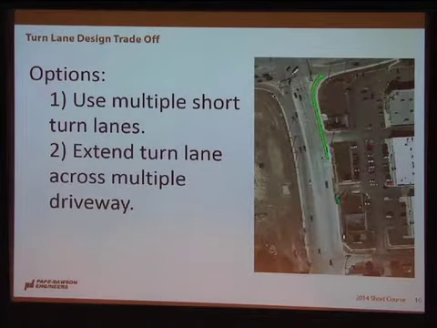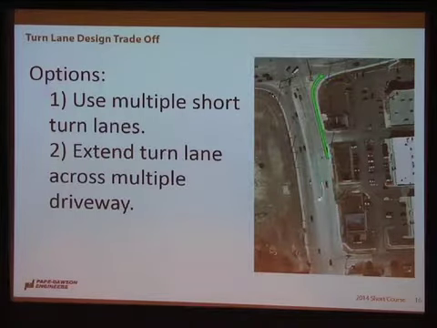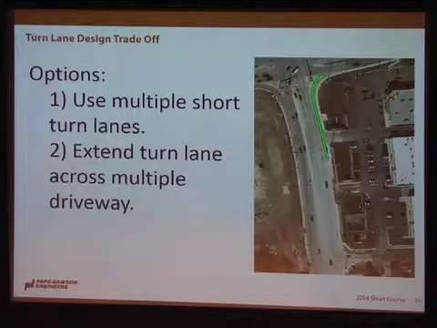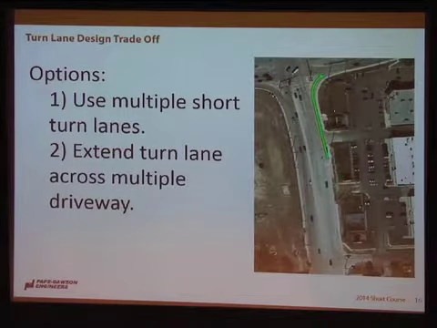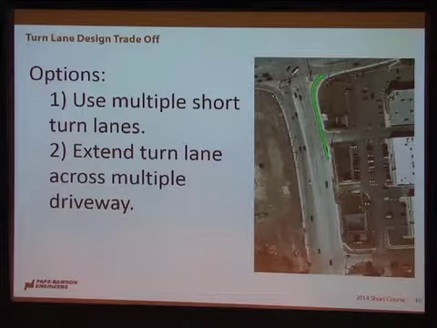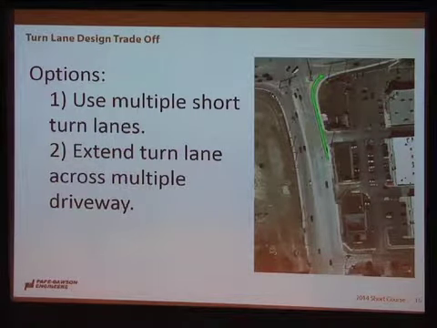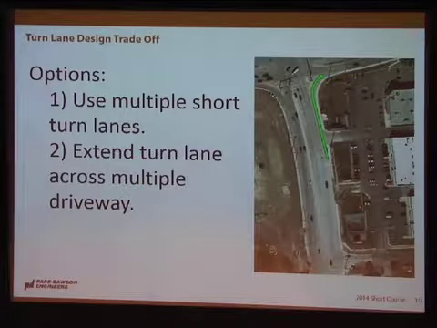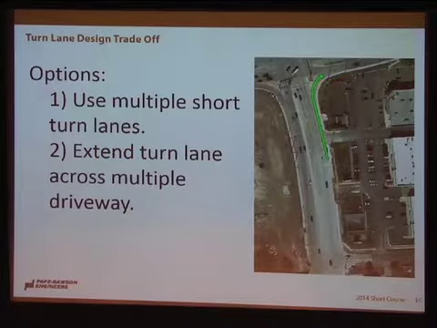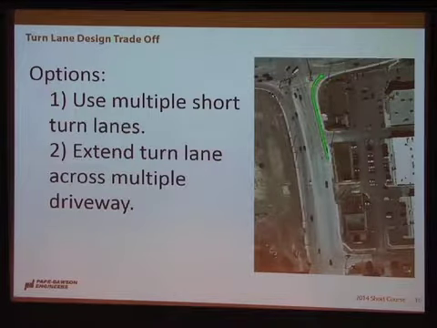If we don't have the adequate deceleration length, then of course we're going to introduce more conflicts in the through lane or in the adjacent through lane. I'd rather that conflict occur in that slower right turn deceleration lane. Now, of course, I have no research to back that up. I've seen no research to back that up. It's basically more a matter of personal opinion, and I'm sure in this room people would have debating opinions about that.